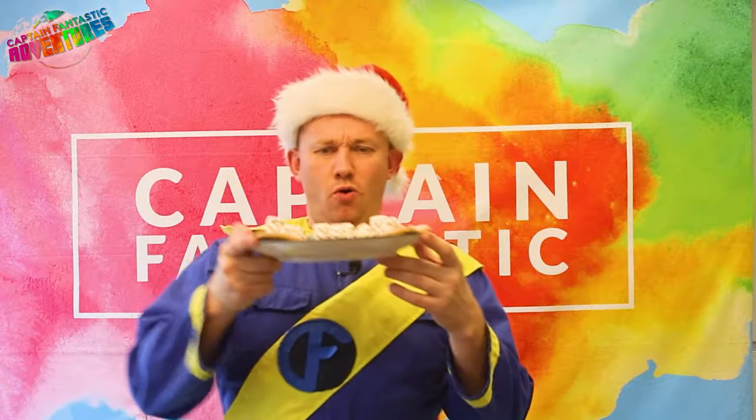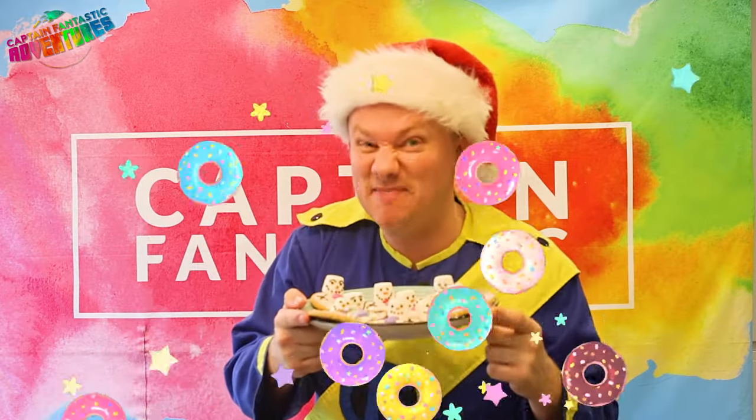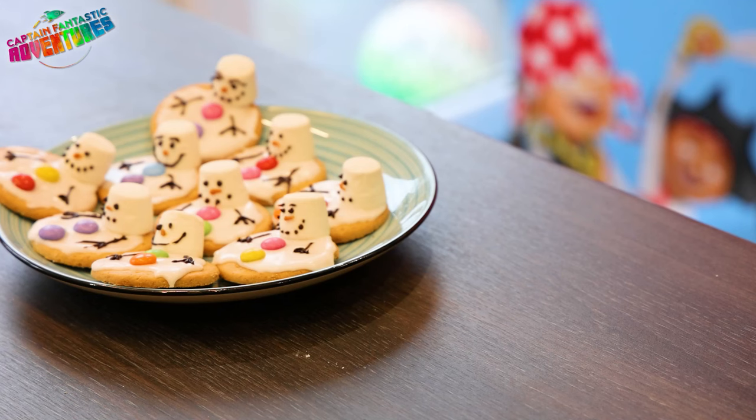Awesome! Ho, ho, ho. Right, these could be our little Santa's treats instead of mince pies. Cause you know, he likes to mix it up every now and then. These are our snowman melted biscuits.